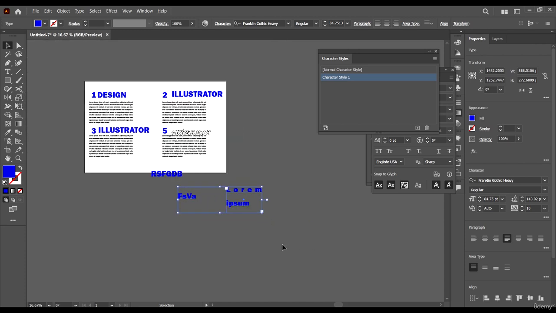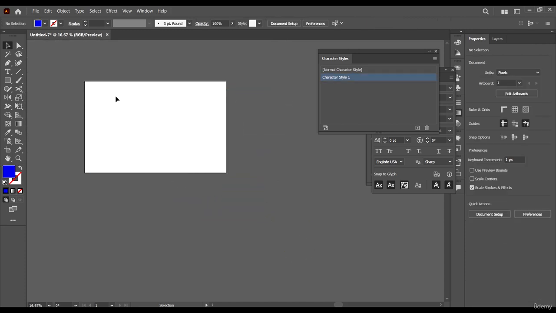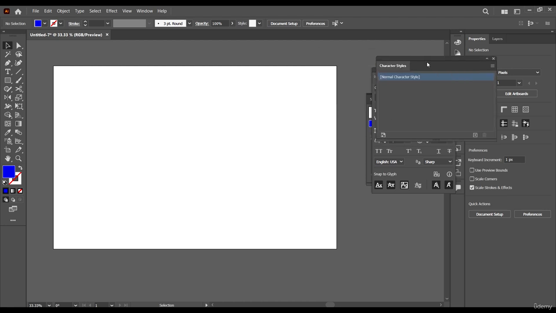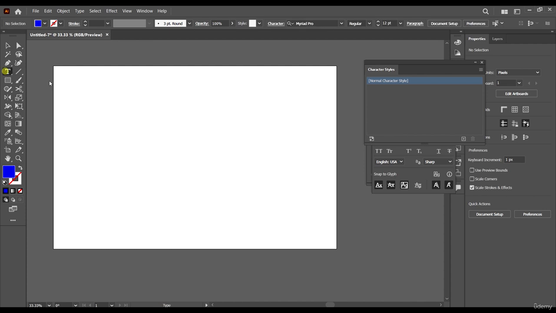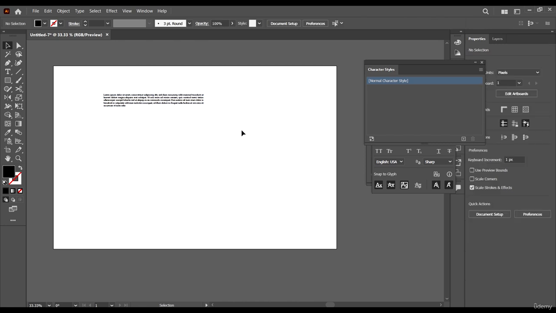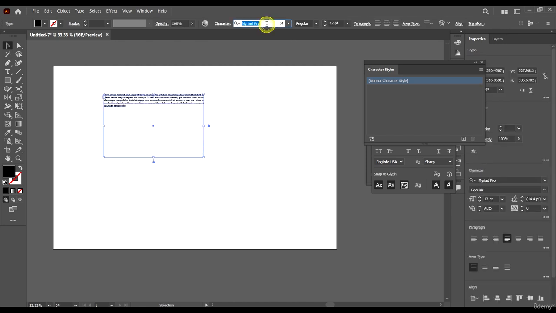Okay, so one thing you have to understand is that Adobe Illustrator comes with a default style. So that's why every time you, let's say, start to create a new project, let me just delete this style here. So select the style and delete. Yeah, so that's why anytime you start typing in Adobe Illustrator, you always start with a particular font. You always start with a particular font style and font size.